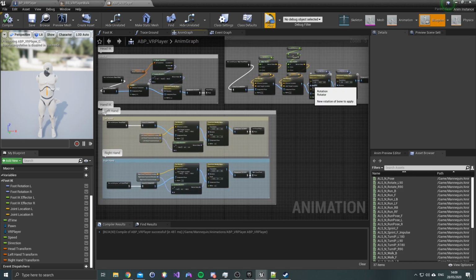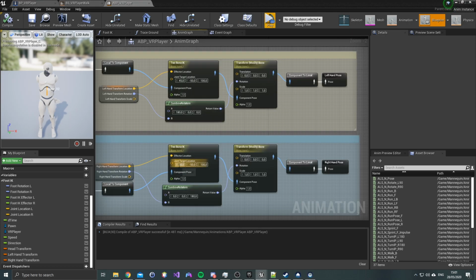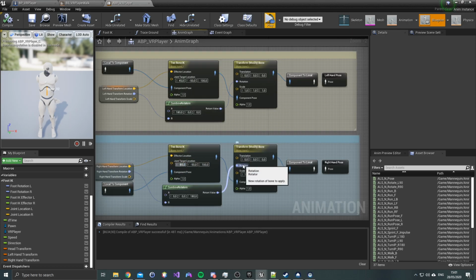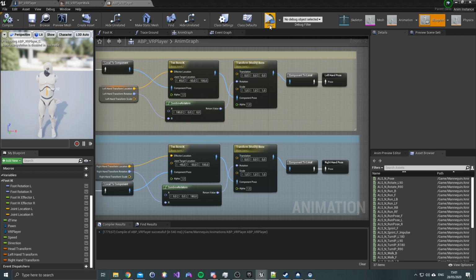We should now be able to compile and see our hands look super weird. Now, as the last step, we have to set the hand joint locations. Again, here just follow along with the values I type into the left and right hand nodes, then save your work and give it all a go.